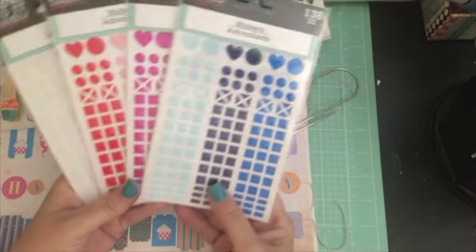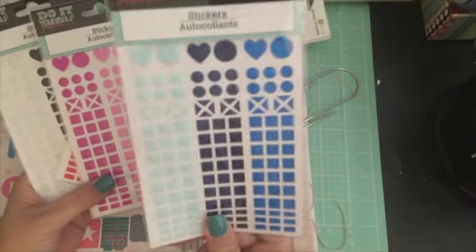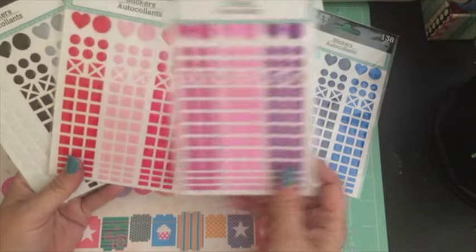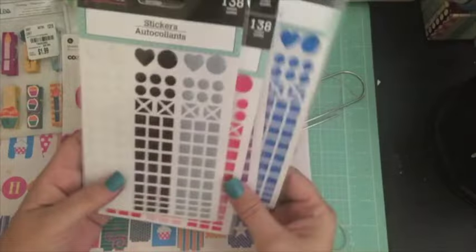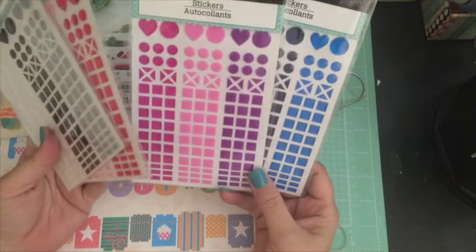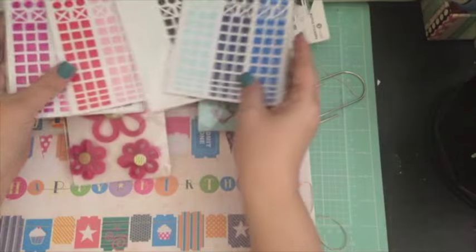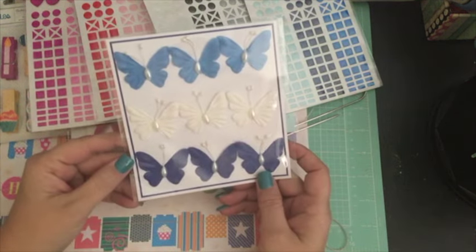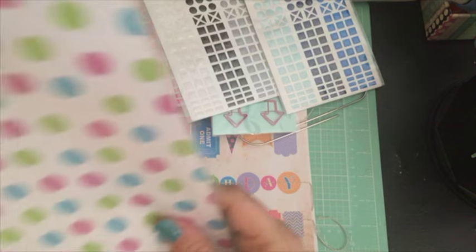I'm just gonna give you guys a minute — she found them! I had this one and hauled it and it was the absolute only one in the whole entire store. I have yet to see them in any Dollar Trees, and she found purple and pink ones, and red and pink ones, and black, white and gray ones! Oh my gosh, I am so excited — I can actually use these now! And then these pretty butterflies from Michaels — I have never picked up a pack of those.